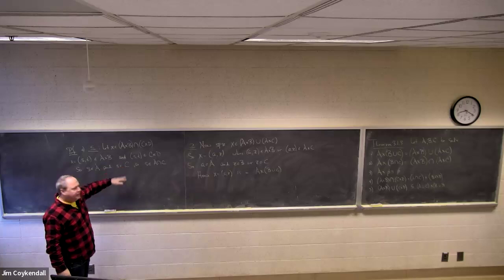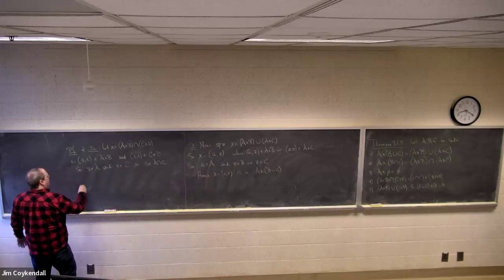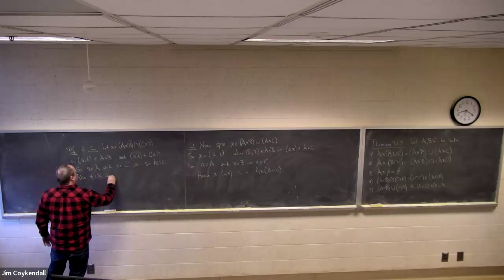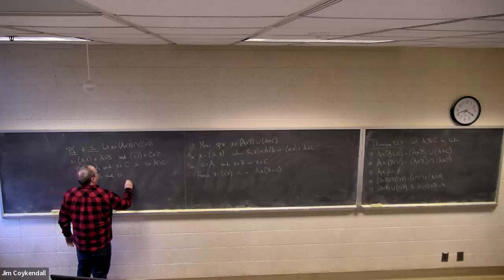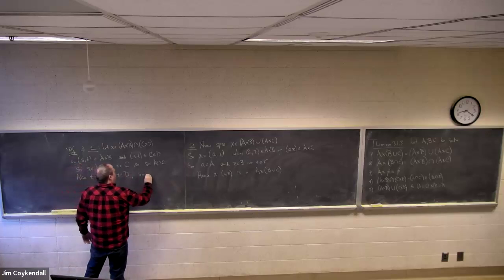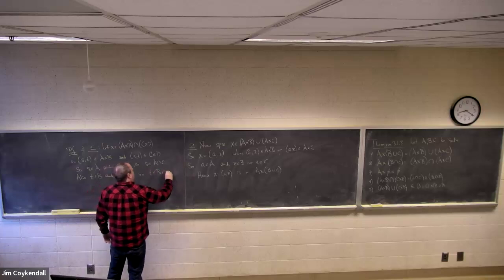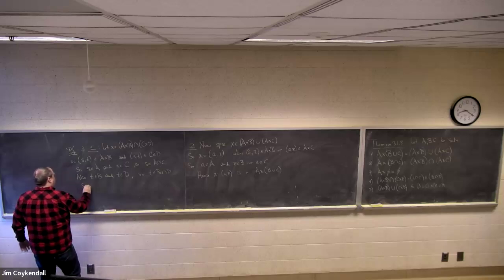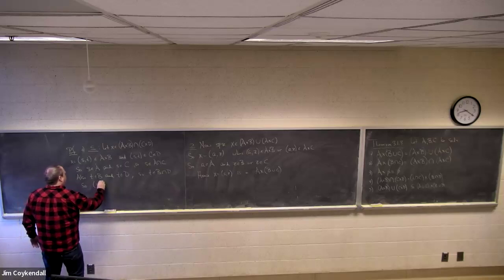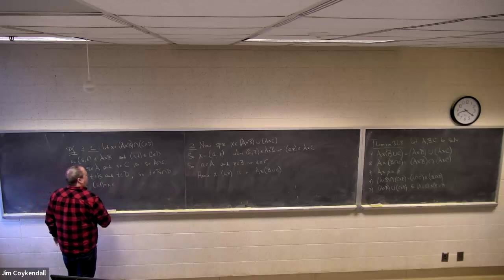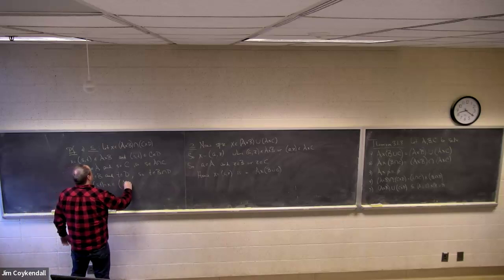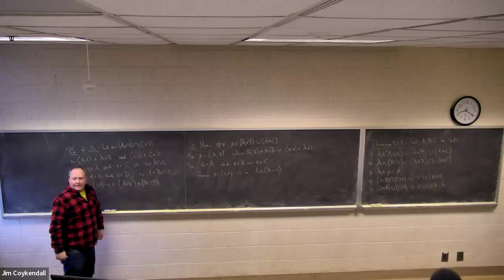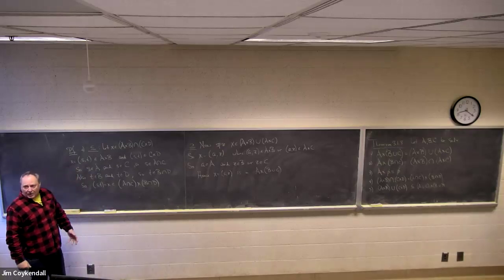The same business is going on with the second coordinate. There's no difference here. Also, t is in B, and t is in D. So t is in B intersect D. So (s, t), which is X, is actually in A intersect C cross B intersect D. Everybody okay with that?